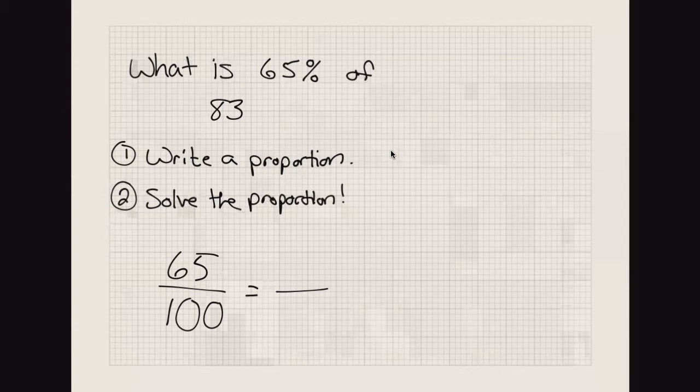The denominator. Okay, what is 65% of a total of 83? So 83 goes down here, and we don't know what the top is. What can we put in the place of the top? Yeah. We could put X in there, sure, or we could put stick figure man. Okay. It can be anything. You could put a question mark. You could put X, you could put Y, you could put D, you could put A, you could put B.